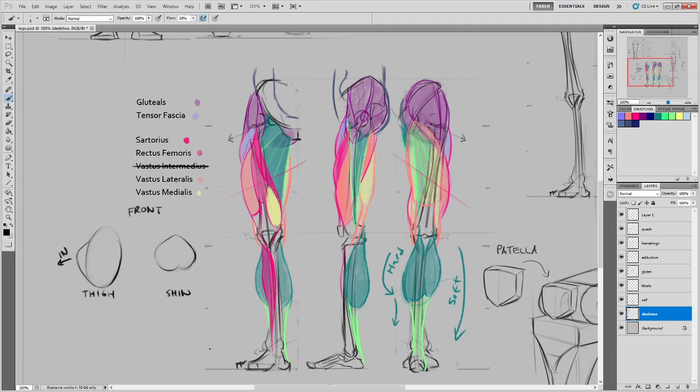Don't panic — I know there are a lot of different colors and shapes here. The lower part of the leg is fairly simple for artists most of the time. There are many muscles down there, but we don't have to memorize all of them because only a few are usually visually evident. For the upper part of the leg there are a lot of visually evident ones, but we group them into common shorthand names because they're much easier to remember that way.